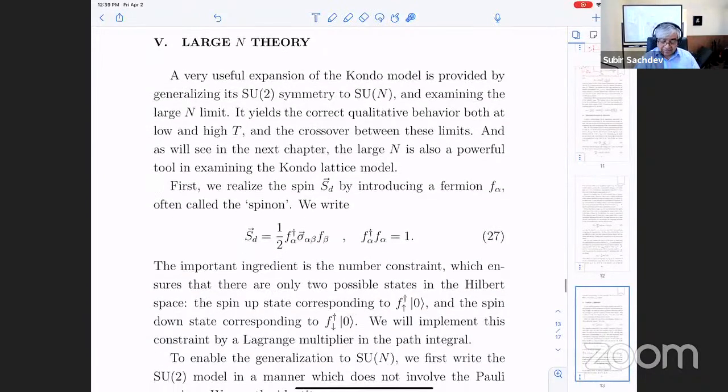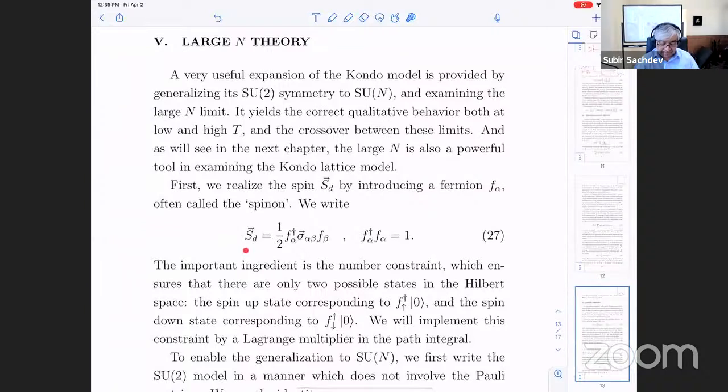So the basic idea is you have this impurity spin, S_d. I'm just going to imagine that there are actually electrons there, which I'll call F electrons. You could call them D anyway, but I want to distinguish these electrons from the original electrons in the Anderson model. So I'm going to call them F. And sometimes they're called spinons because they're associated with a spin. They're not real electrons in the sense that their occupation number cannot change. There has to be one fermion there all the time.